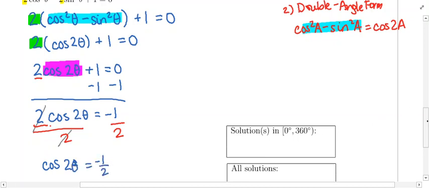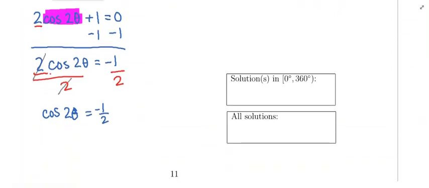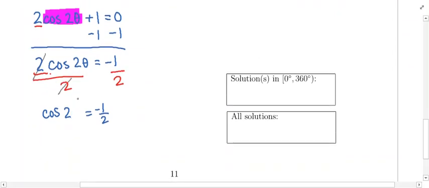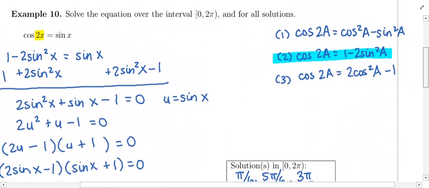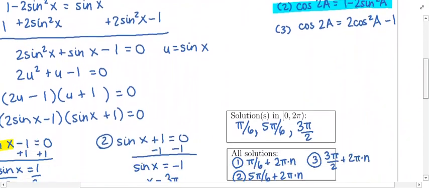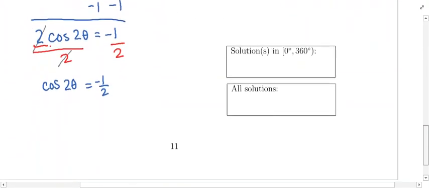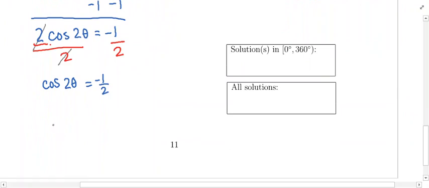This is where we have gotten to. Let me write this again because it looks a little funky. Again, we're after theta. Where do we go from here? We've got cosine of 2 theta. Do we replace it with something else that's up here? Well, I guess we could, but at this point I'm going to make a u substitution. I'm going to let u equal 2 theta, because I've got an argument that is not exactly theta; it's 2 times theta. That turns the equation into the cosine of u is equal to negative 1/2.